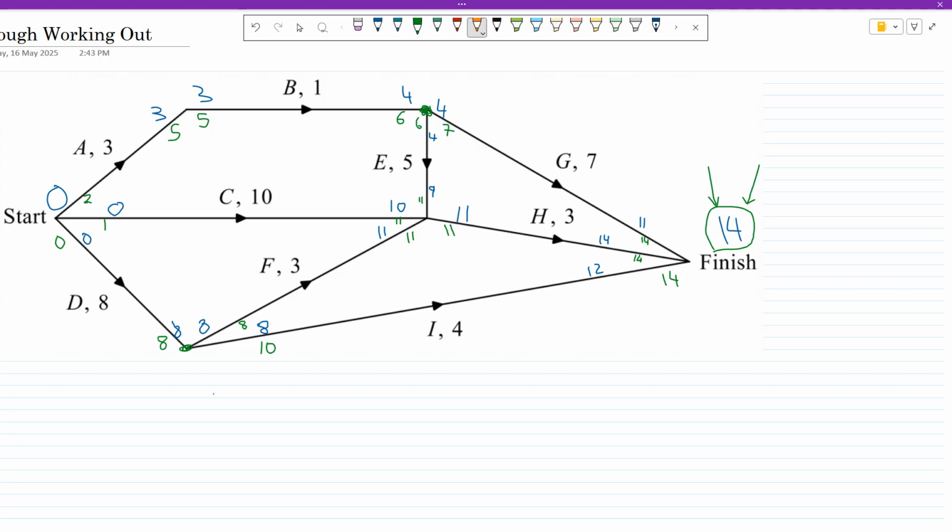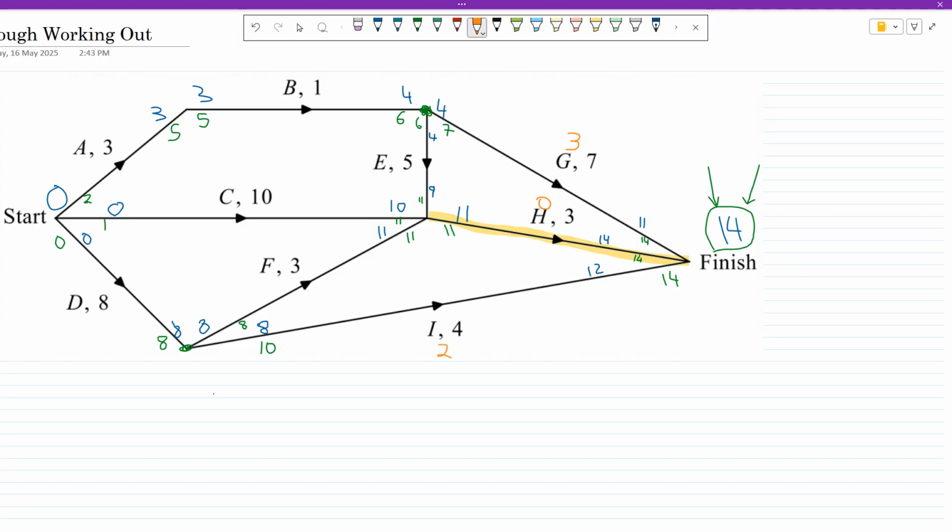So now let's look at the float time. The float time is just going to be the difference between earliest start time and the latest start time. So above each activity, I will now write the float time. So for G, that's a float time of 3. H has a float time of 0. That is part of the critical path. Float time of 0. Alright, what about I? Well, 8, 10, there's a float time of 2. That is not part of the critical path.